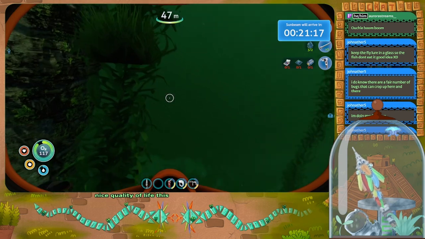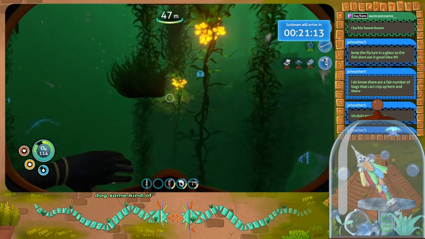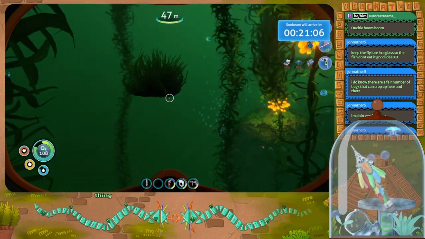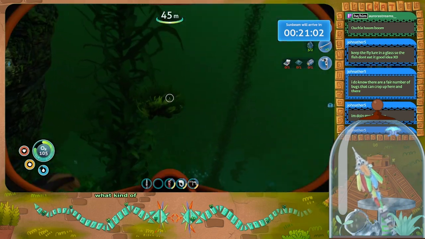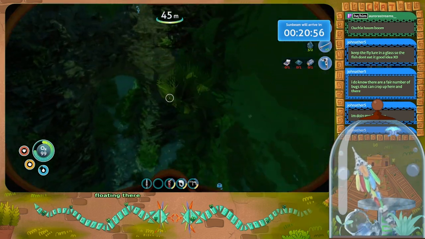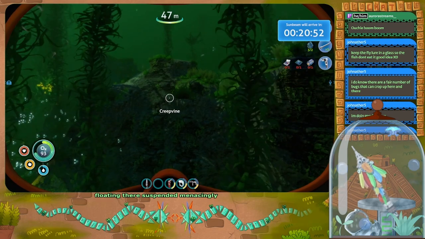This... Oh, the dog. It's some kind of floating kelp grass hat thing. Might even be a wig of some sort. What kind of strange and alien life form could this be? Just floating there, suspended, menacingly. You better not anger it.